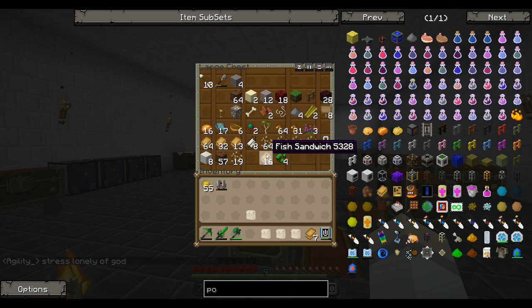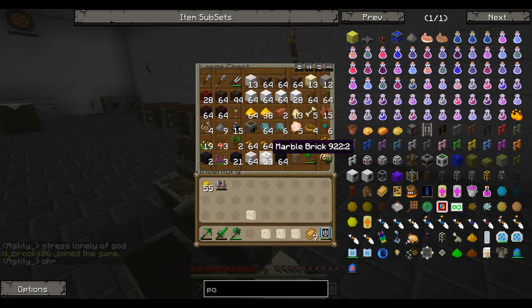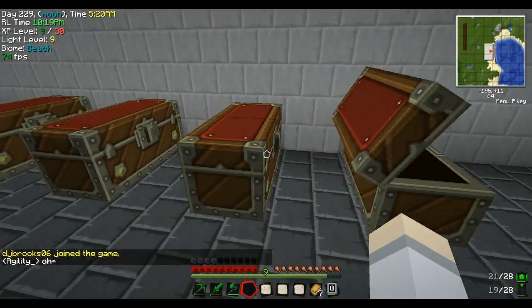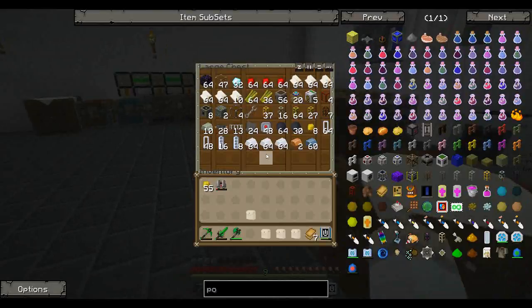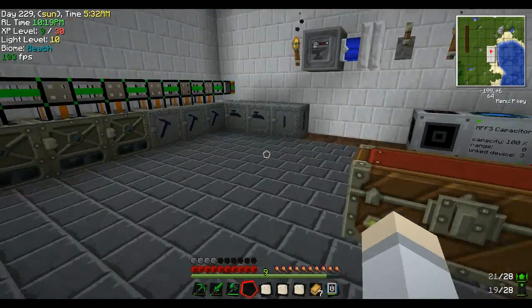But this episode, let's see here. Oh, lots of wheat and fish from my thing. Some bedrock and more basalt. String, more unprocessed ores. I'm gonna process them for now. So as you can see, I have a lot of things done here. I haven't really done anything actively here.